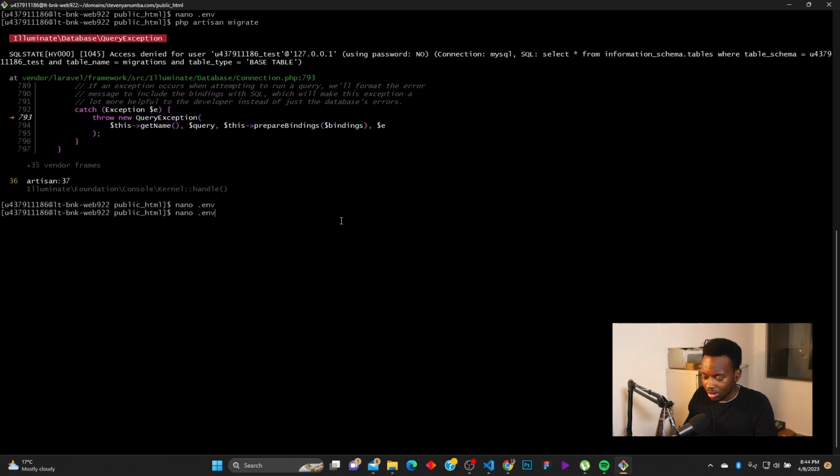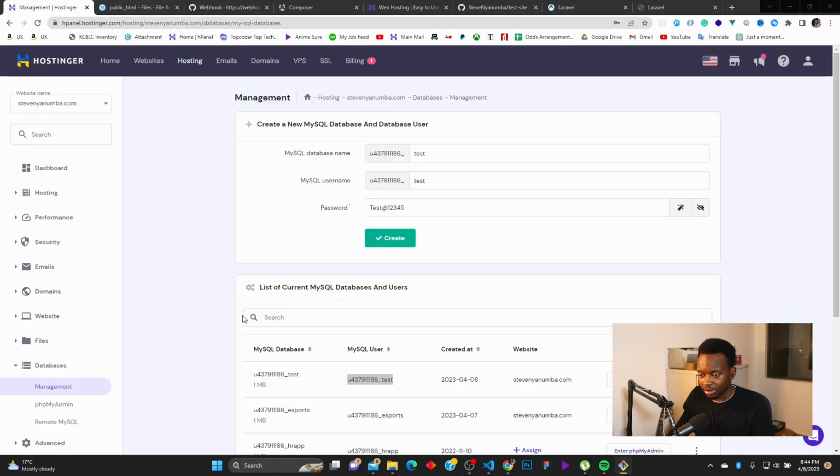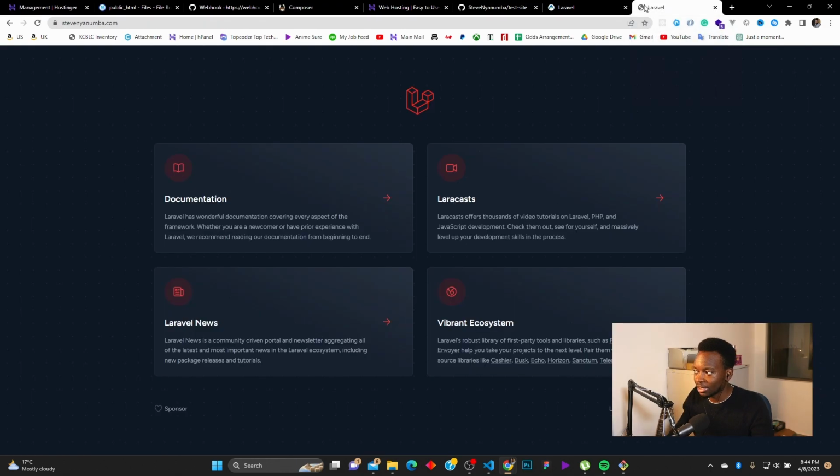Now we just run php artisan migrate, and it will run. I can see the users, passwords, failed jobs, and personal access tokens tables have been created. Now we have the database structure already described for our application.